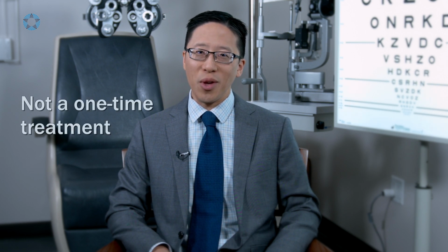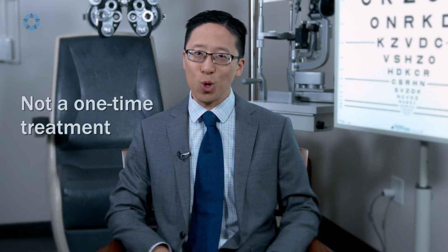Patients with diabetes, one of the biggest reasons we see them lose vision over time is they get something called diabetic macular edema. And what that is, is swelling of the central part of the retina because of bad or fragile blood vessels. But the good news is that now we have very good treatment for this. And what we tell patients is that unfortunately it's not a one-time thing. We can't fix it like we can sometimes with a simple surgery, but it involves administration of medication given over a long period of time with injections of medication directly into the eye.